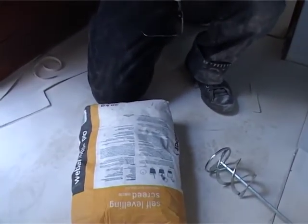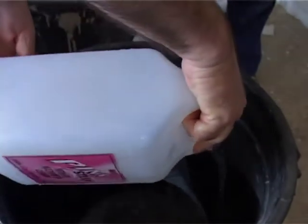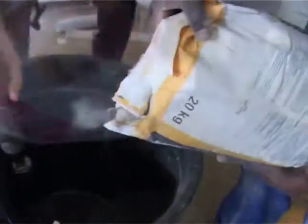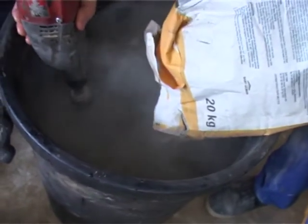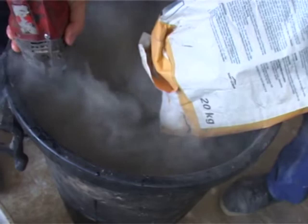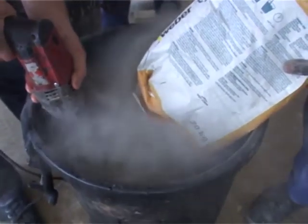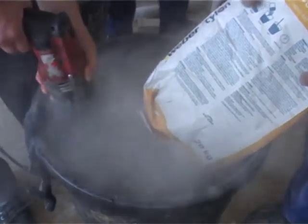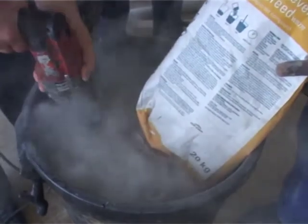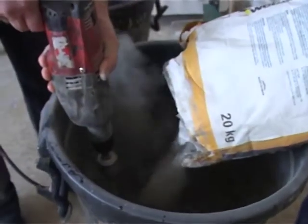So let's put the water in, that's one. Right, now we can put in the self-leveler and we can start mixing. I've got a drilling machine here with a nice paddle. That'll give us a mix. And you want to mix for about 5 minutes and make sure the whole emulsion is mixed in. What you see here is a bit of dust. Gift's going to open another bag.